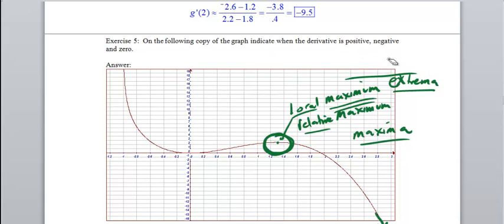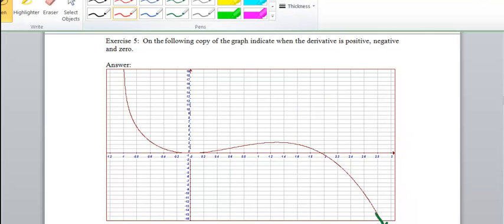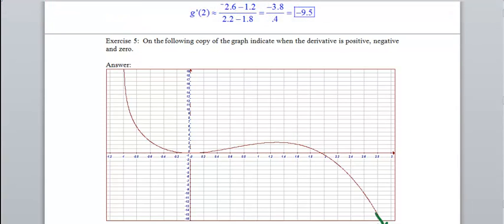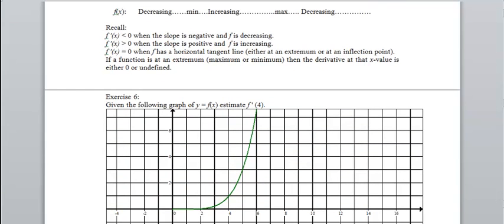Okay, I think I got another example here for you to try yourself on finding an actual value here. Let's see. Here we go. Look at this graph right here. Okay, it's coming along here along the asymptote on the x-axis, then it goes up like maybe an exponential function. Estimate f prime at 4.